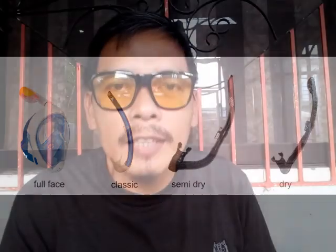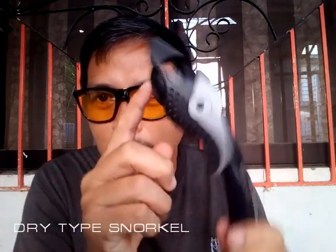This is a dry type snorkel. If you notice, this is the tube, and it has a valve that closes and opens, a bite valve, a flexible tube, and a dump. The purpose of this valve is to limit the water from coming in. It closes mechanically. As you move your head or tilt it in a different direction, it doesn't affect the mechanical function. The general purpose is to eliminate water entering the tube.